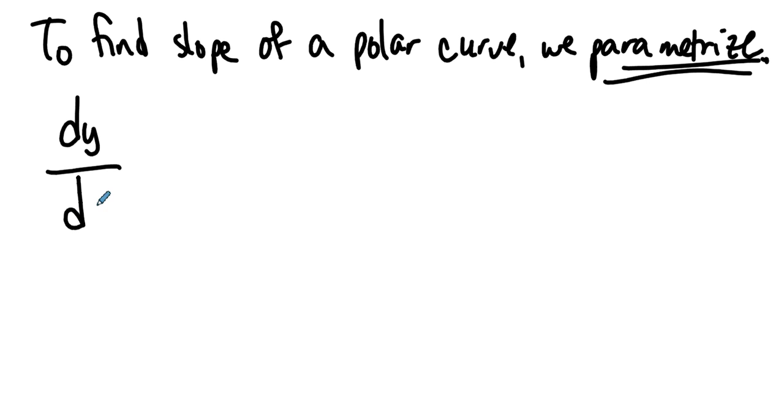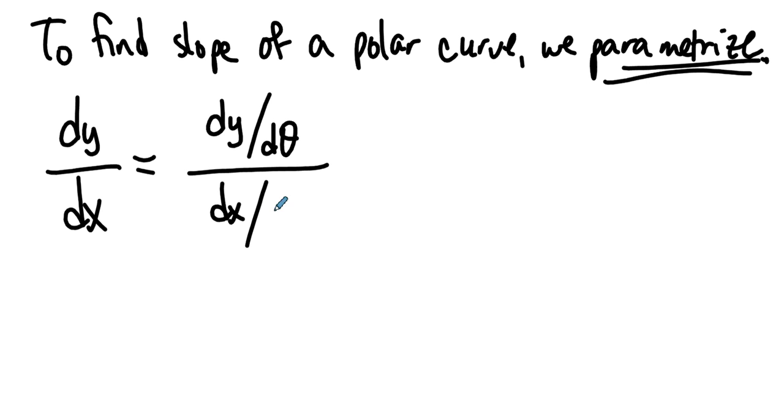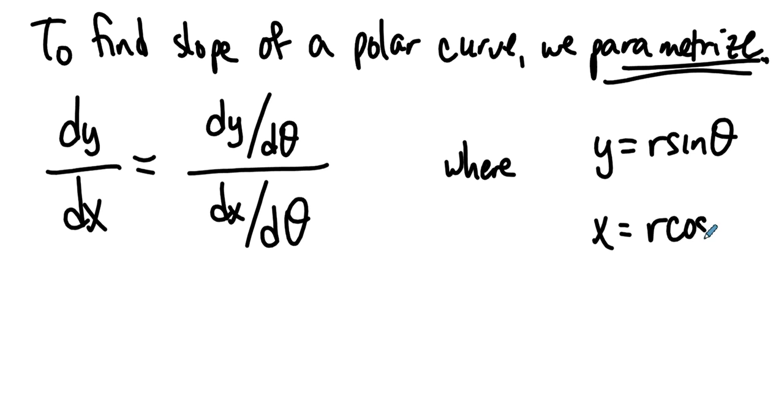And if we do that, then dy dx, the slope of a tangent line to a curve graphed in polar coordinates, is the derivative of y with respect to theta over the derivative of x with respect to theta, where y is r times sine of theta and x is r times cosine theta, just like we learned on a previous slide. Not in this screencast, but in another screencast. Okay? We parameterize in terms of theta, where x and y are the formulas we had from before.